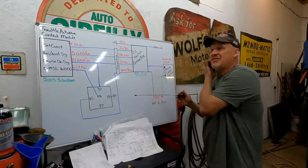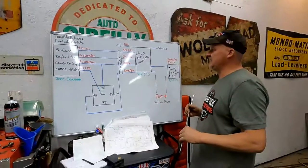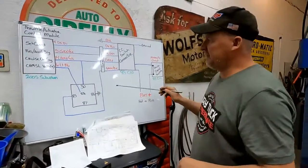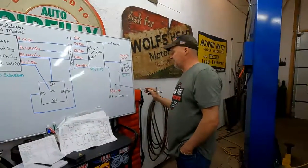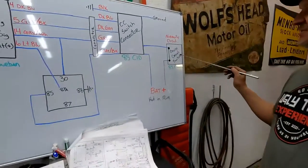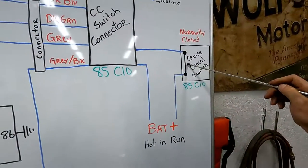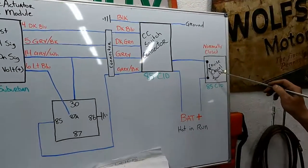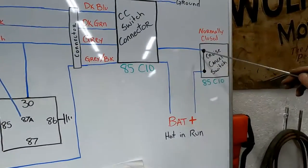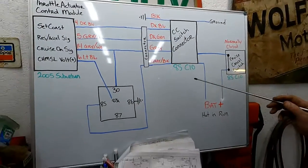1985 C10. It's very similar. The way the cruise control works on this 85 is very similar. The only real difference in the whole thing is on a 1985 pickup, the switch that cancels the cruise control is always in a closed position. Okay? So when you hit your brake pedal, it actually opens the switch, and you break that connection, and that's what shuts your cruise control off.